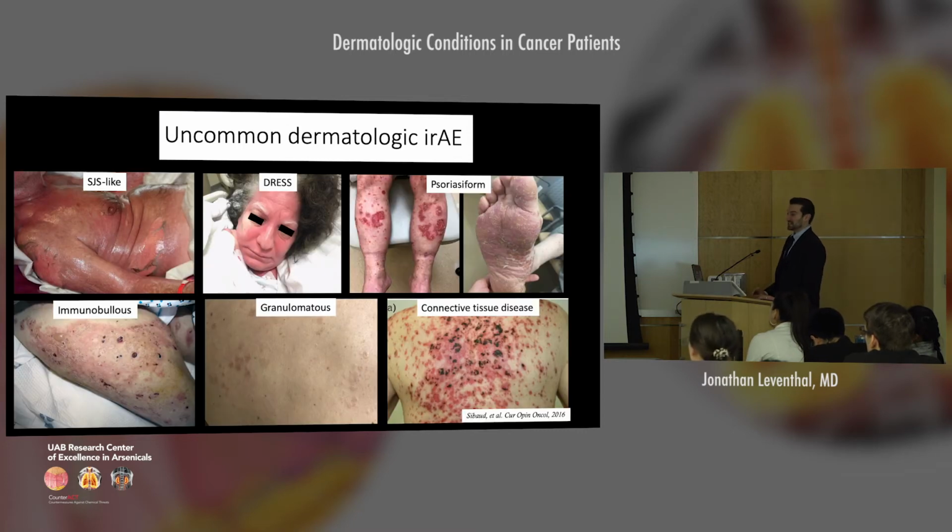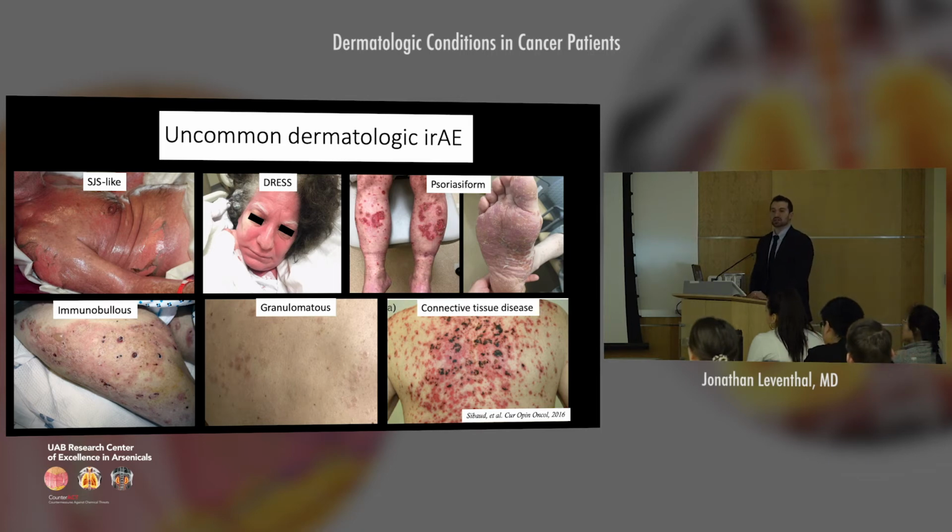And so fortunately, more severe reactions don't happen commonly. We have seen Stevens-Johnson reactions from checkpoint inhibitors as well as DRESS. We've seen sarcoid and granuloma annulare, and patients who have had psoriasis frequently will have their disease flare, and they can really be severe flares. New-onset psoriasis can happen as well. Occasionally, we'll see a patient who has a connective tissue disorder, lupus, dermatomyositis, morphea. I've recently had a few patients with eosinophilic fasciitis from checkpoint inhibitors.